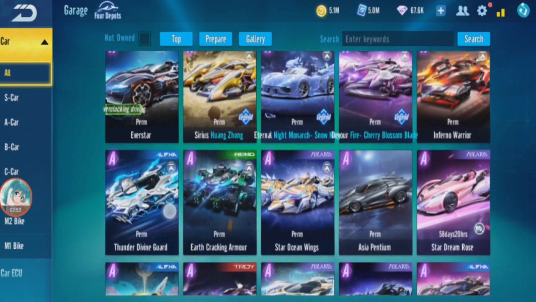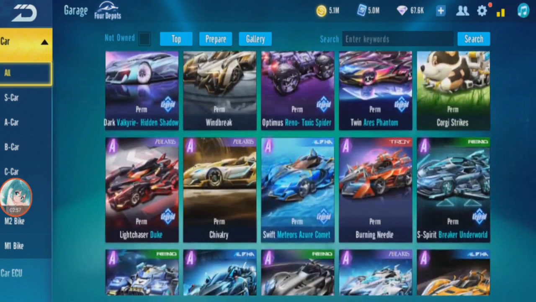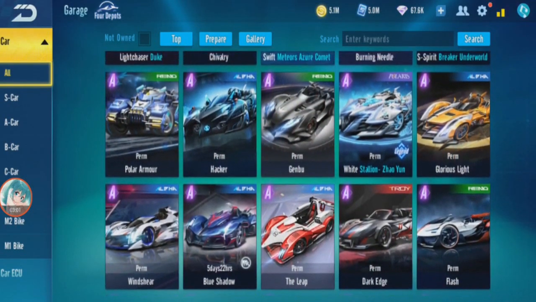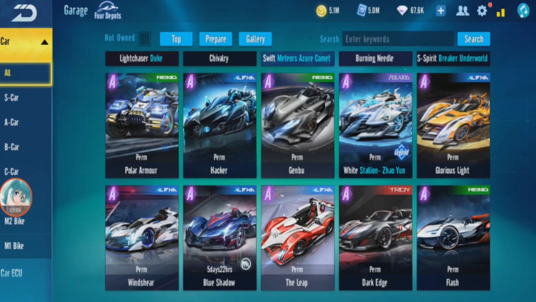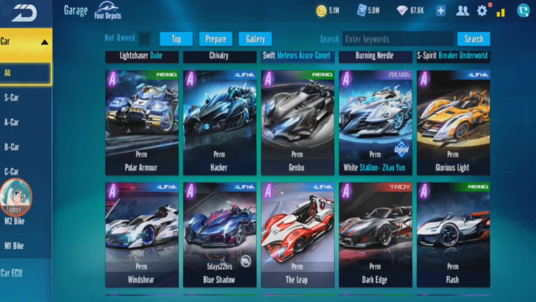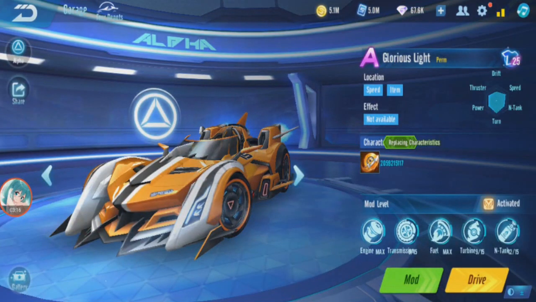Alright, so Saga and Glorious Light, ability wise, not really good, but stats, quite good actually. But not really worth getting, I'd say, because the ranking is below 60, 70 maybe for Saga and Glorious Light. Alright, so that's it for Saga and Glorious Light review.